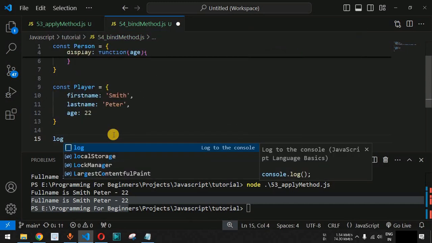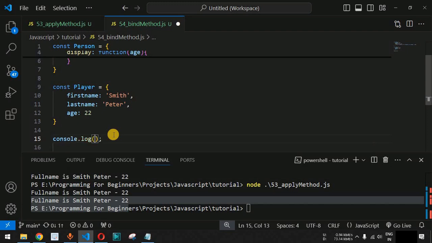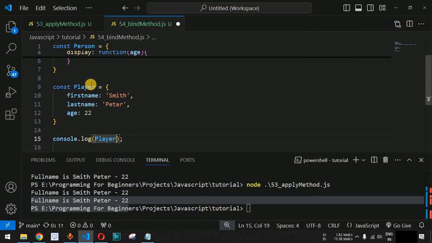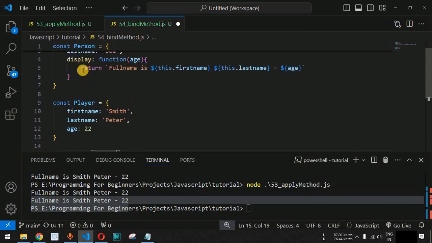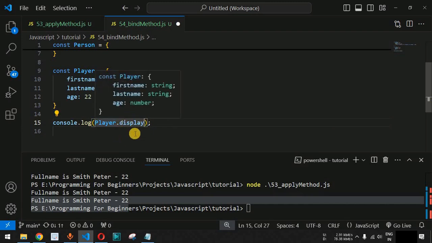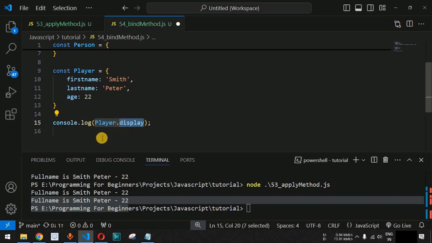Over here, we are going to provide the console.log statement, and this time we will use the player object and access the display method. Let me provide the dot character followed by the display method. Probably we should get an error here, because the display method does not belong to the player object, so we should not be able to access it. Let us confirm this.